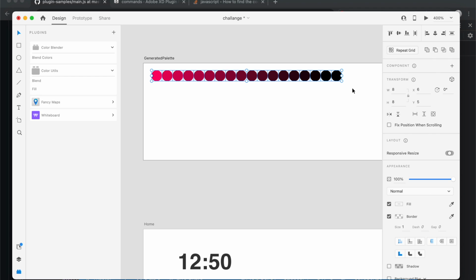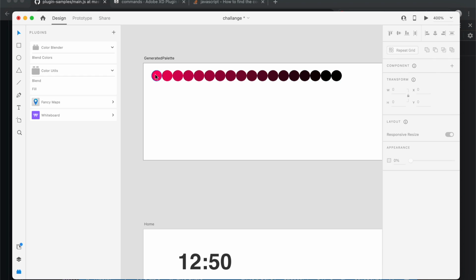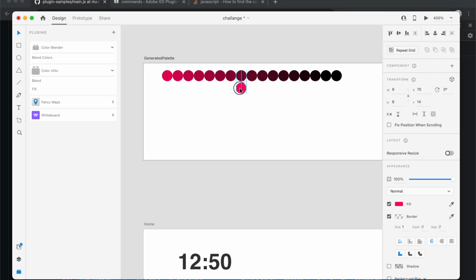So what I'm imagining is, once I have a color like that, I'll just place it at the center like here, and then add the colors to white. And then add the colors to black here.